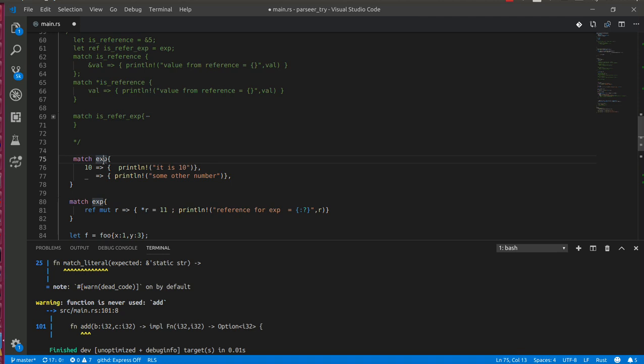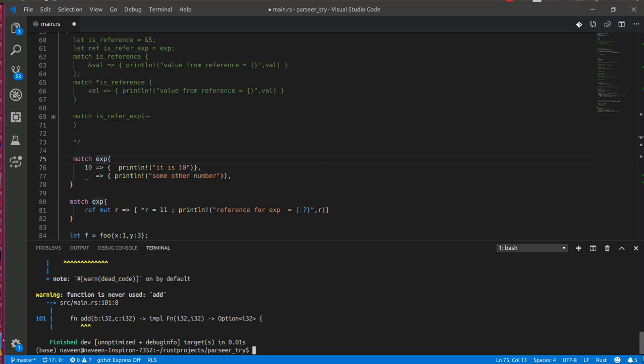We can do an exhaustive matching and handle it if the values are not something we are supposed to get.